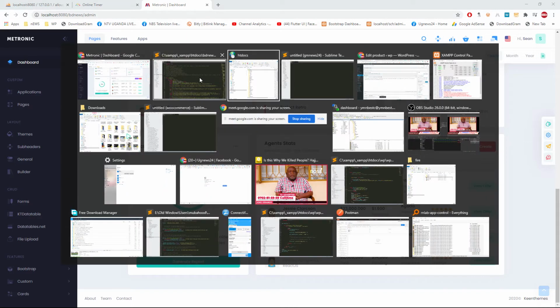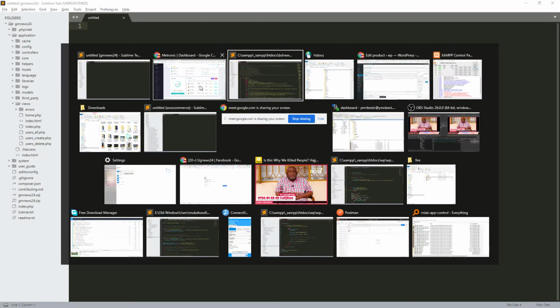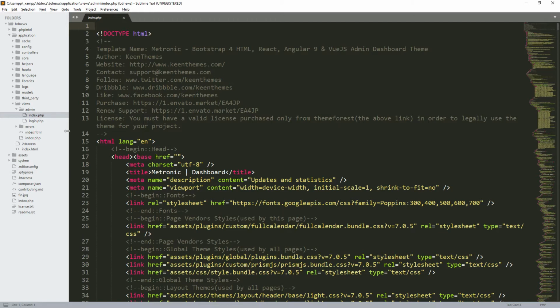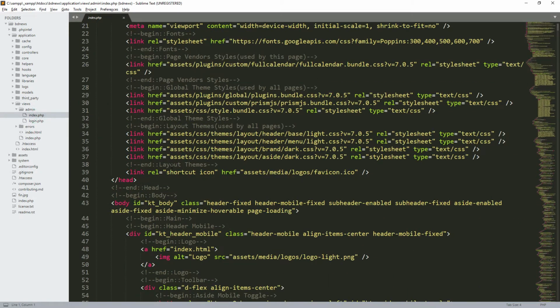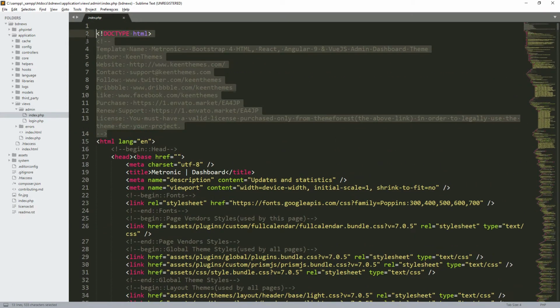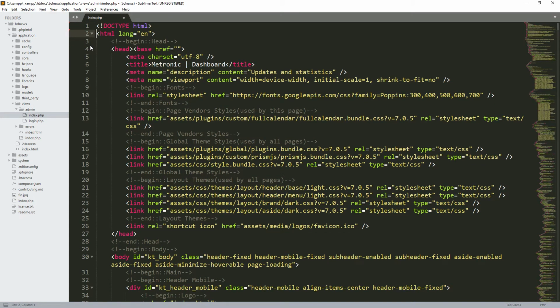So let's do that. Let me go to my project, first close this. I go to the admin index, and I'm going to look where this is the header. Okay, I can remove this copyright stuff, and then I'm going to scroll until the place where the header stops.